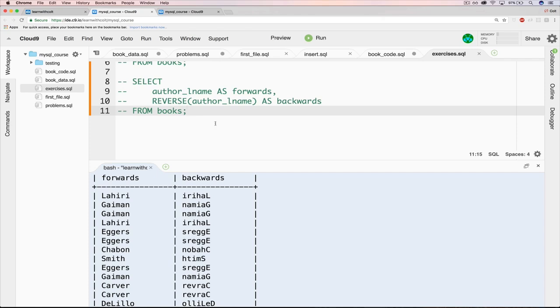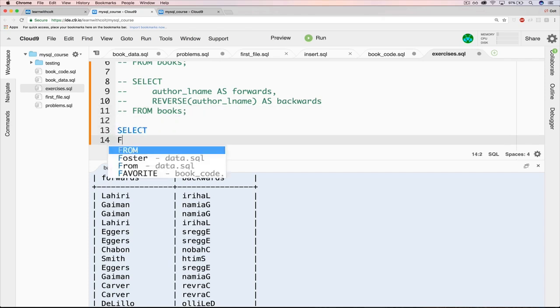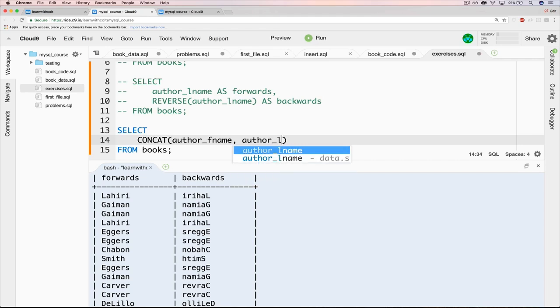So let's start by printing full name. So we have a select from books, and what we need to do is concat, and what are we concating? Author F name, comma, author L name. And I'll leave it like this for now, but hopefully you can predict what the problem is.